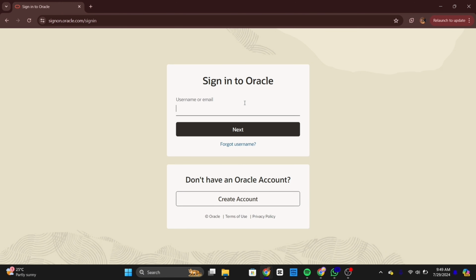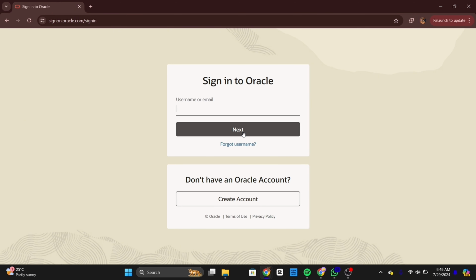If your company has two-factor authentication enabled, you may be prompted to enter a code sent to your phone or email to approve the login via authentication app. After entering your credentials and completing any necessary two-factor authentication, click on the Sign In button. You will be directed to your dashboard where you can access your employee information, pay slips, benefits, and more.